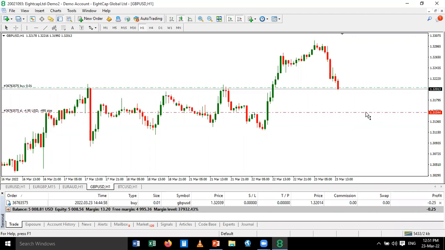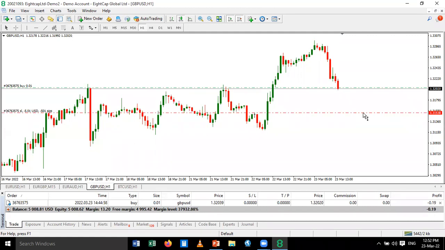I can move my red line. You can see I have $5 already. On the left-hand side of the red dotted line, you see 5.01 USD. That means at this point I'll be incurring a loss of $5. And at that $5, you can see 501 pips on the left-hand side of the red dotted line.